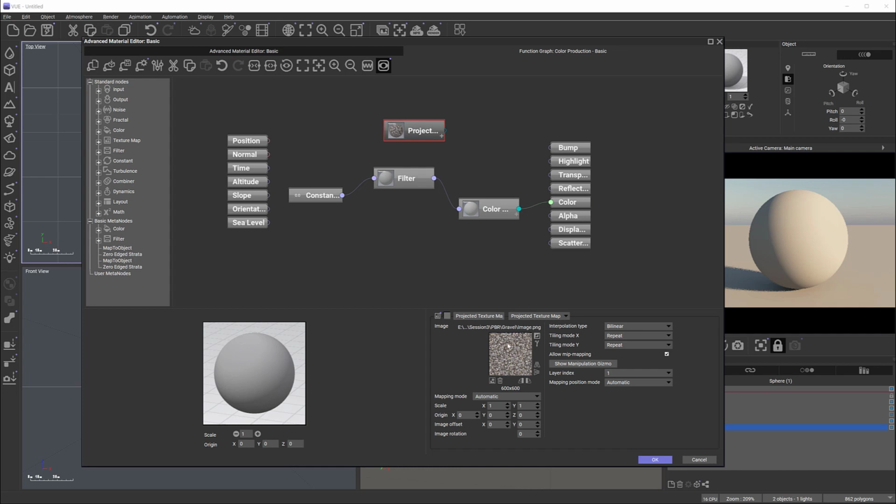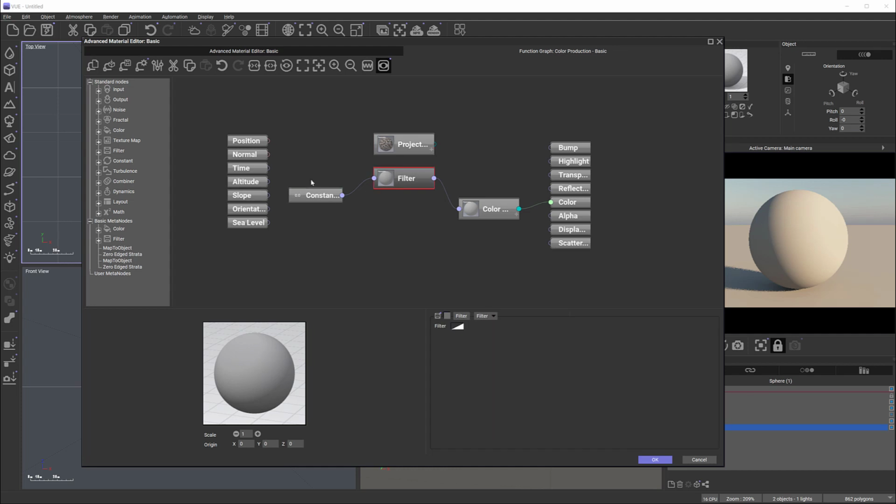Right here, we still even have an old node that we disconnected, but it's being kept. Keep in mind, some of those old nodes will be kept in some materials. You can delete them manually, or Vue will clean up by itself after time, or you can go to File and Clean Up. I'll show you in a second when we close this menu, and you can reset, which will clean up all of this unused stuff. In some cases, it's nice to keep it, because if you want to come back to something, you still have some of that information cached. Don't worry, when it's rendered, it will clean up, so you won't have all this overhead stuff sitting in there.